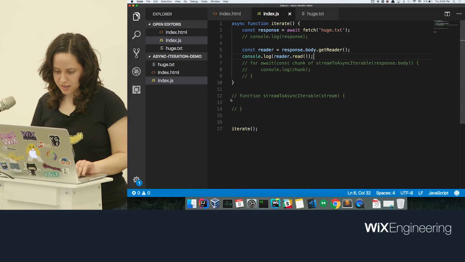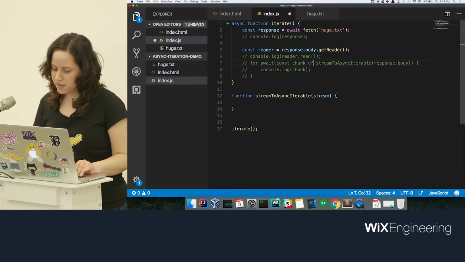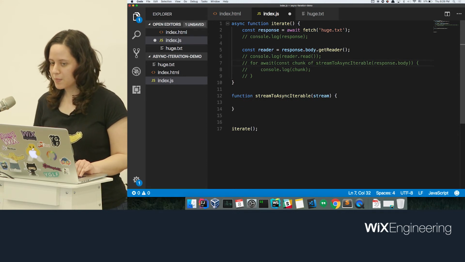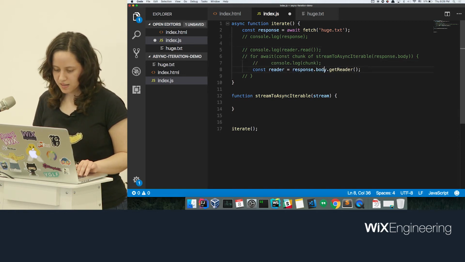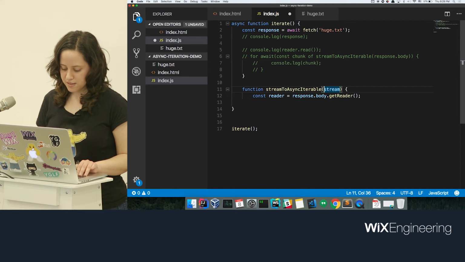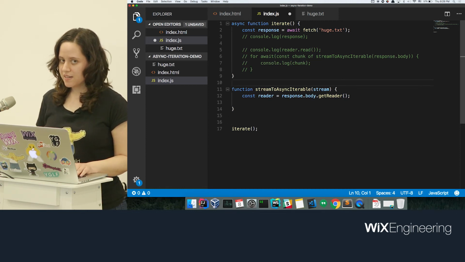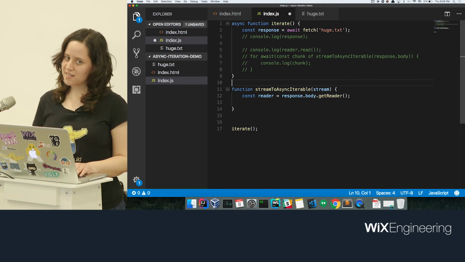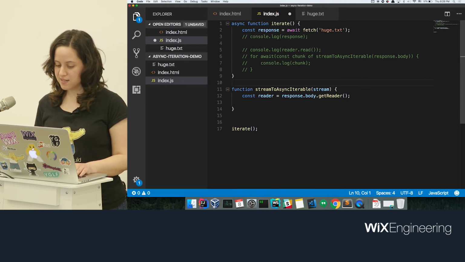We can implement the async iterator protocol. We saw that the method next of an async iterator returns a promise to an iterator result. We can use that.